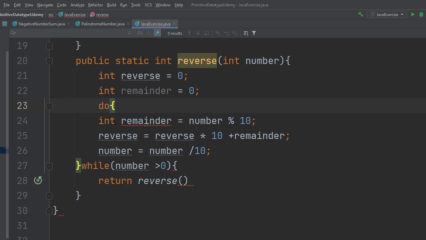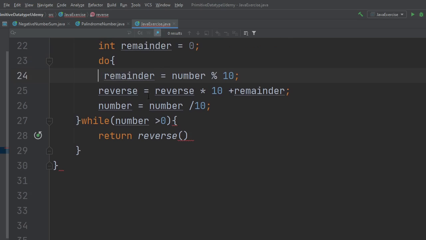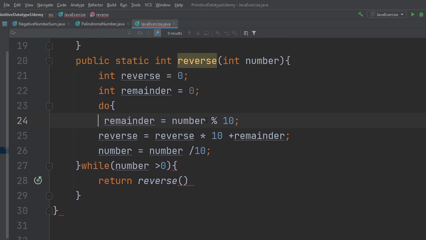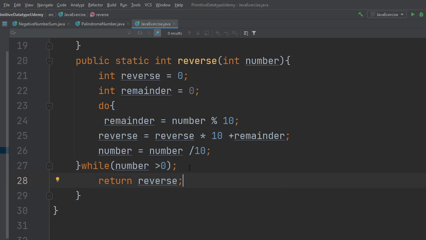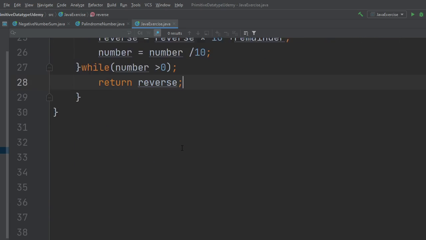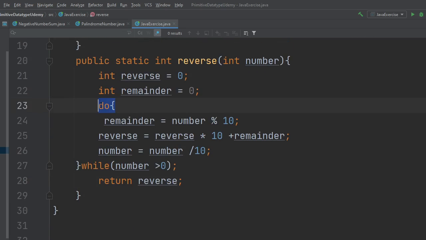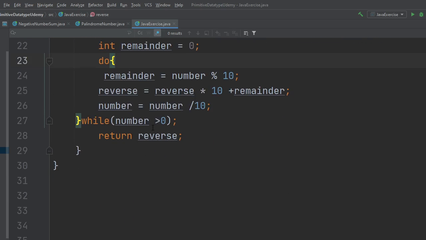Okay, so we say do, and we take this in from here, right? So remainder equals number modulo 10. Yes, this one. Alright, here we go. That's what it should be. Alright, everything is okay now. I think I jumped over the do loop because I didn't actually figure it out.